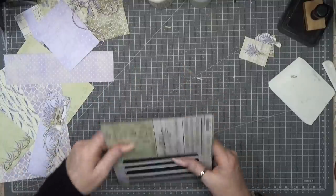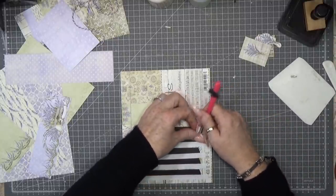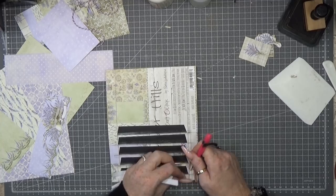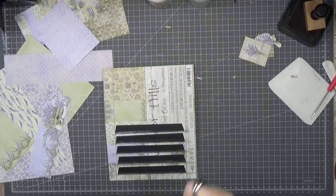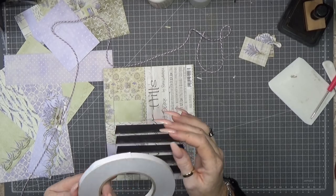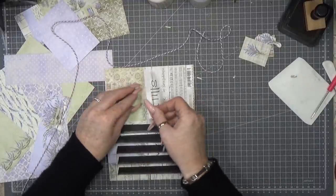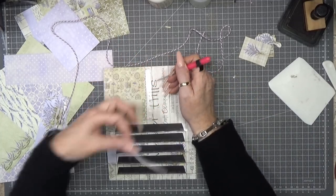Okay, so now it's time to put it on the album and to add that string. You can choose if you want to use another piece of ribbon, another ribbon, that's the thing that I like to say, or you're gonna use the same as I do. It's your choice.